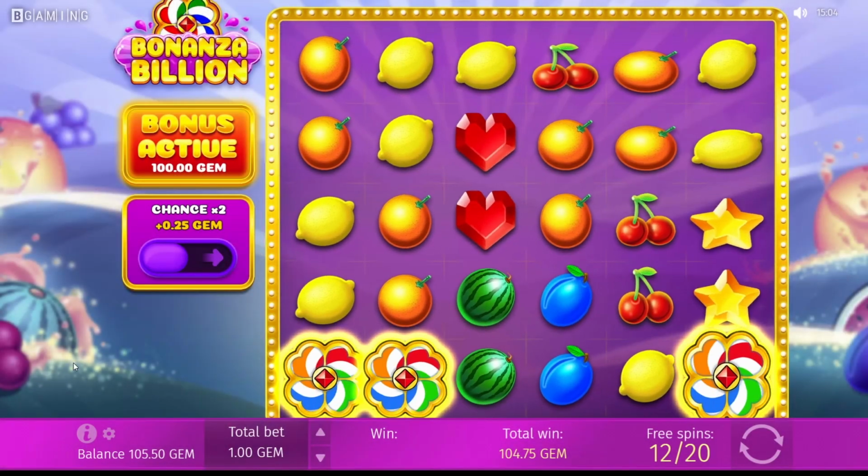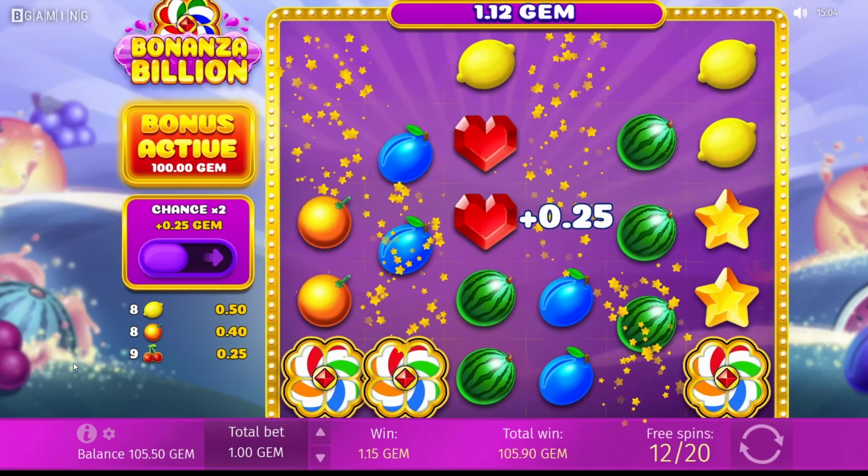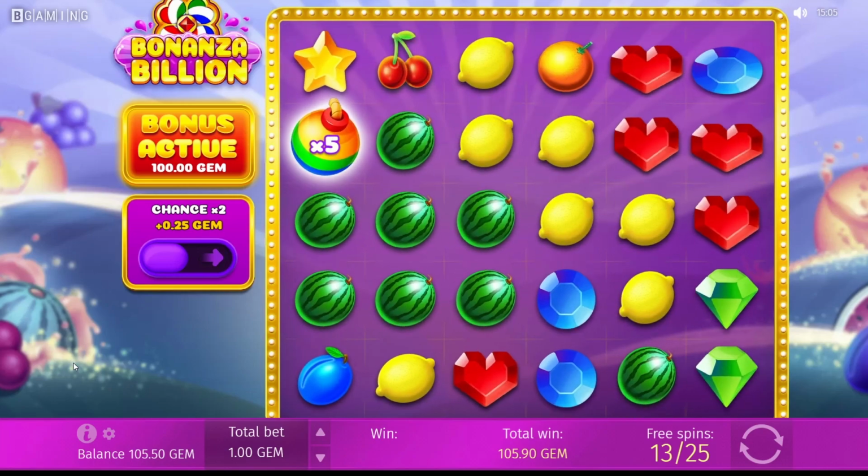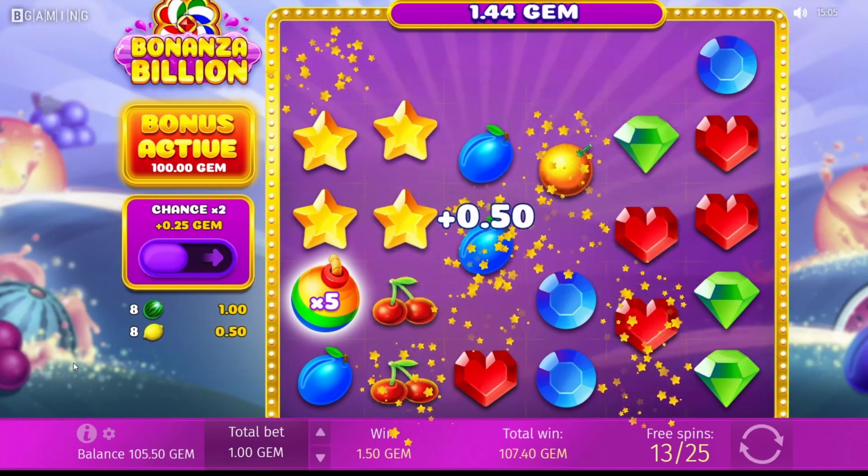Okay, if something hit there, that would have been good. Okay, wait, is that another one? Or do I need 4? I can't even remember. Oh, no, it's 5 free spins. Okay, okay. Oh, come on. Okay, yellows, yellows, yellows. Anything.